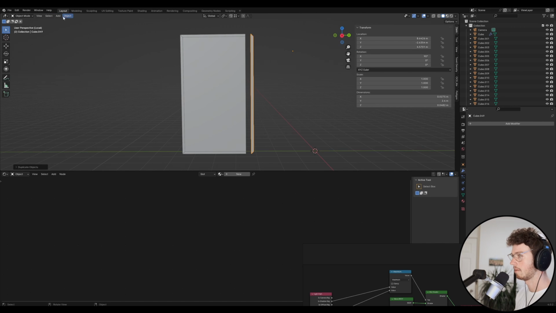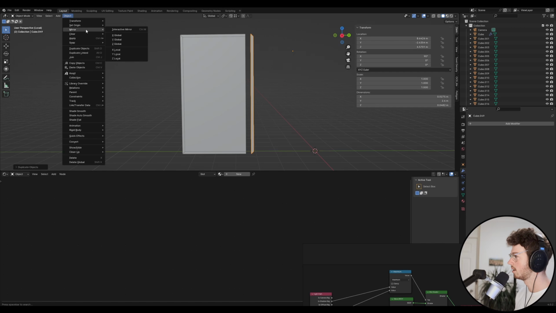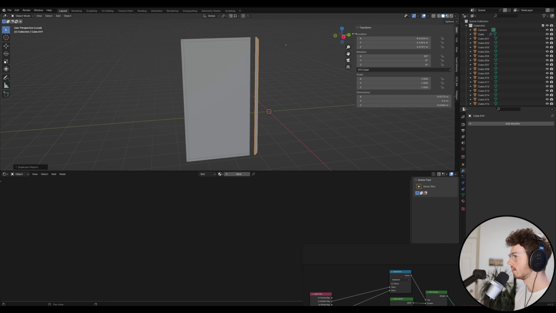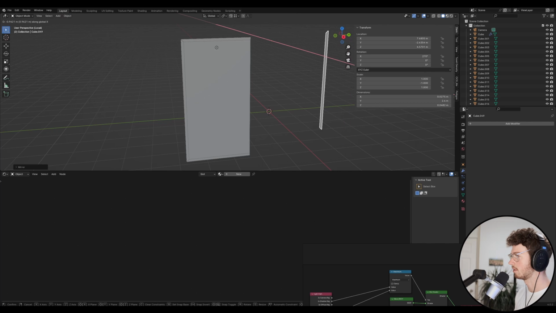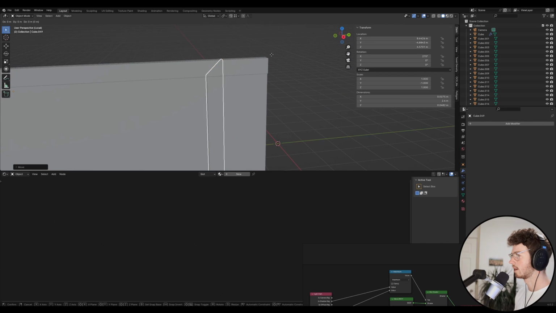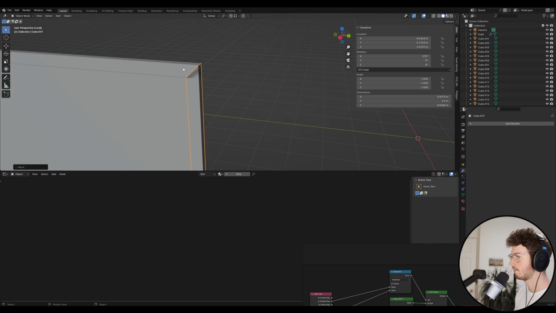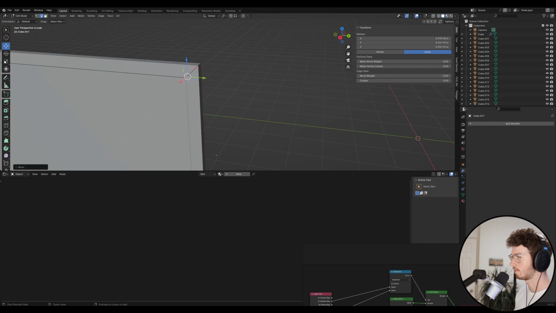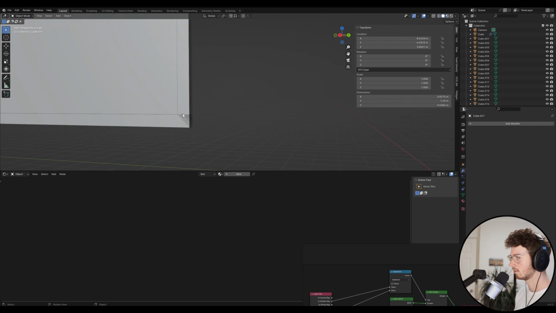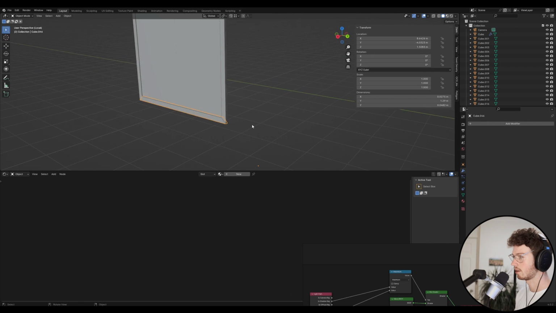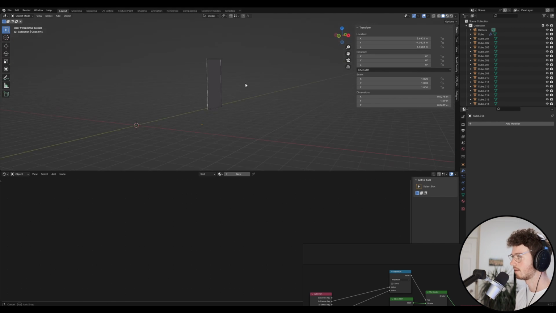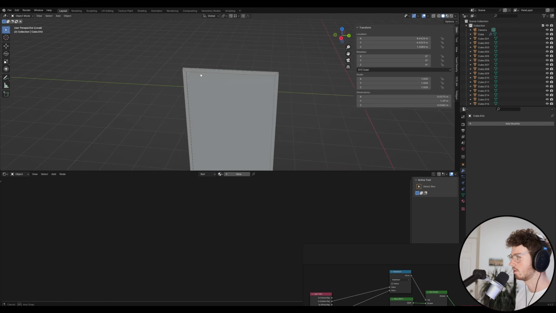We're going to go up here, object, mirror. And I'm looking at this here. This Y is the axis we want to mirror it along, I think. We're going to go Y global. Perfect. And then we're going to snap it back, and we're going to just do it there. And let's just move this one in. Perfect. And let's just move this one in. Cool. So we have a nice little mitre for our sliding door.